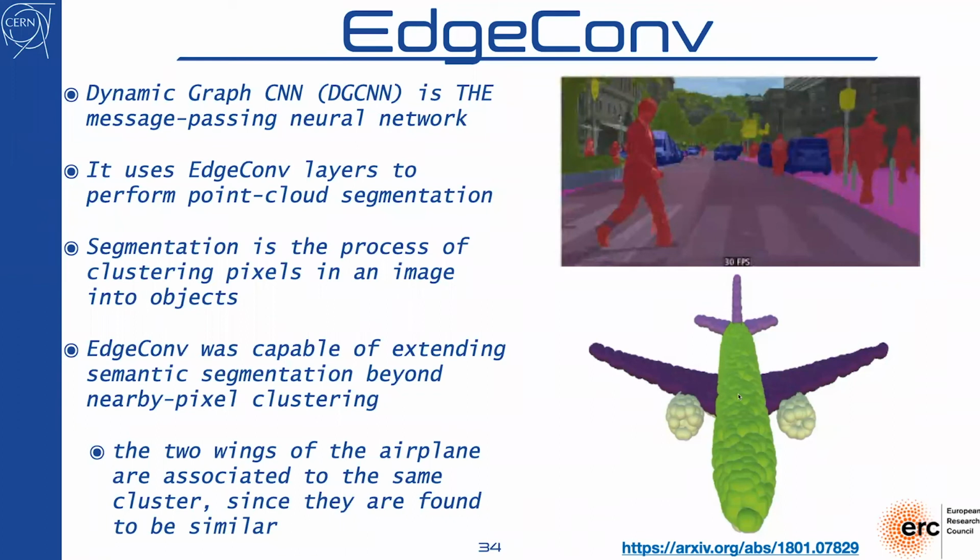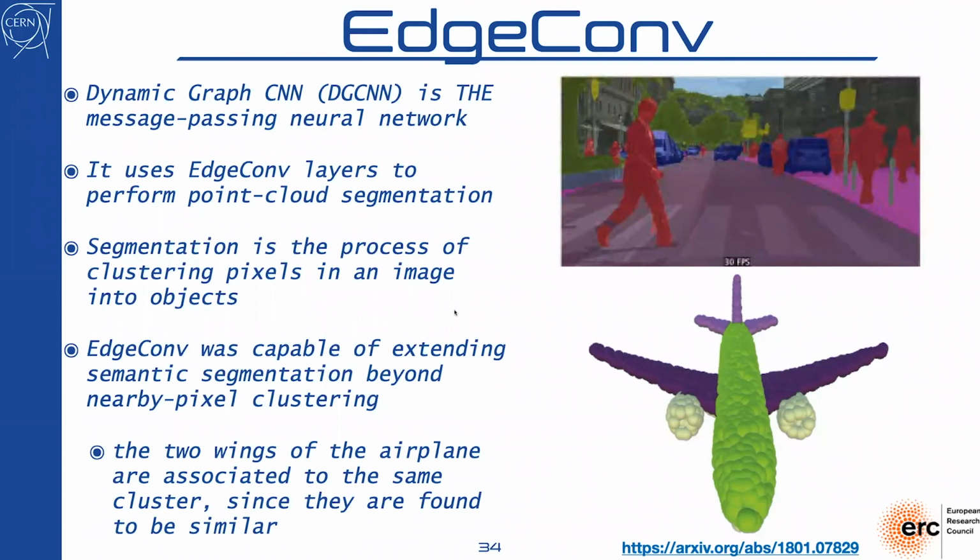And in particular, the nice thing of a network like this, you see that the network learns that this piece of the airplane, and this part, this part, and these parts of the airplane are the same kind of stuff, even if they are far away from each other. And the reason why this is happening is because in the metric that the network is learning, these pixels, these bubbles here and there, will be close to each other.